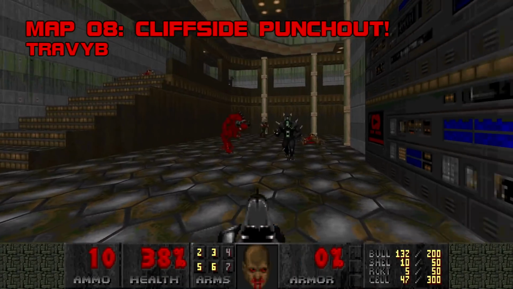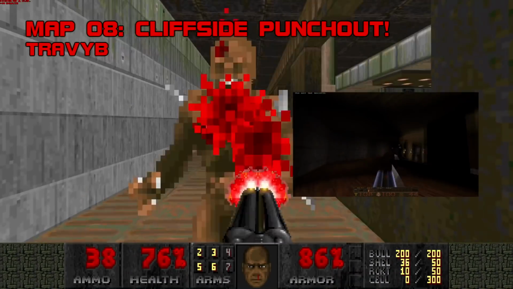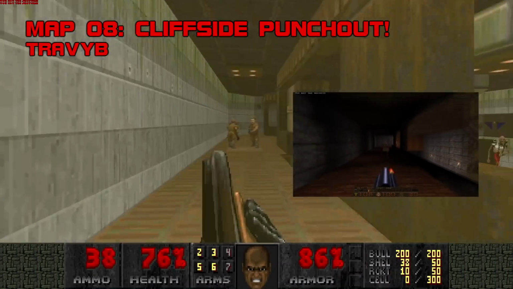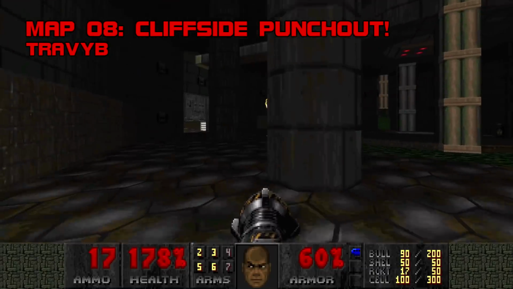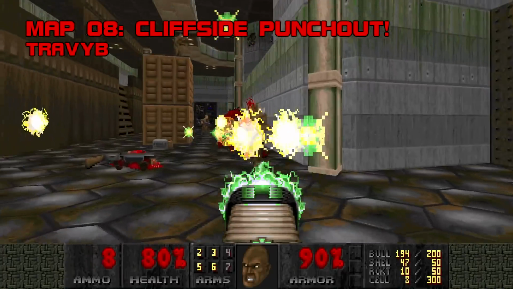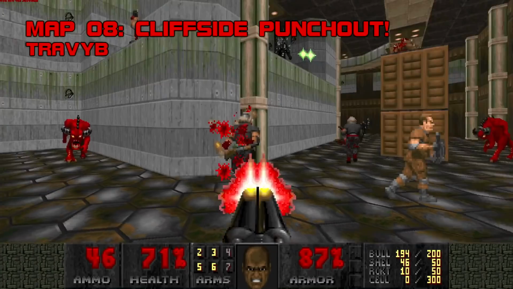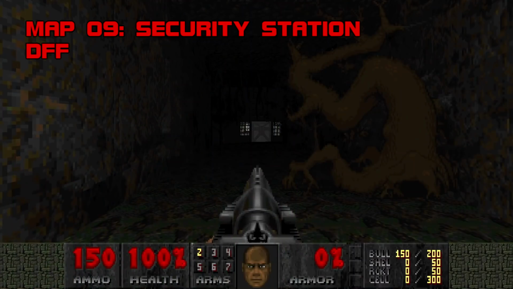The penultimate arena kinda reminds me of a room from Quake, E4M6 to be precise, except for the spawns and boars, of course. Ride the adrenaline through this archvile-led ambush, and that's all she wrote. Travie B's Cliffside Punch-Out harnesses the explosive potential of Powertrip's de-hacked monsters and custom hardware better than any map in this set so far. It's a knockout. Grade A, difficulty B-.